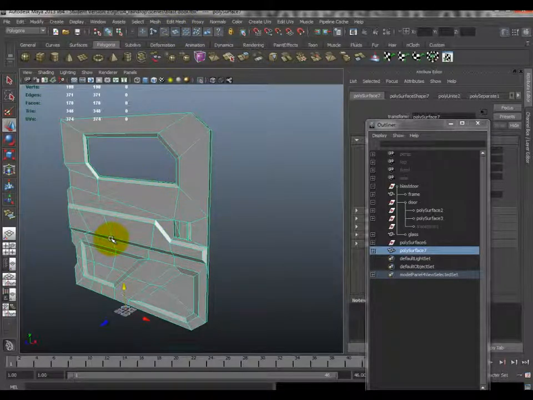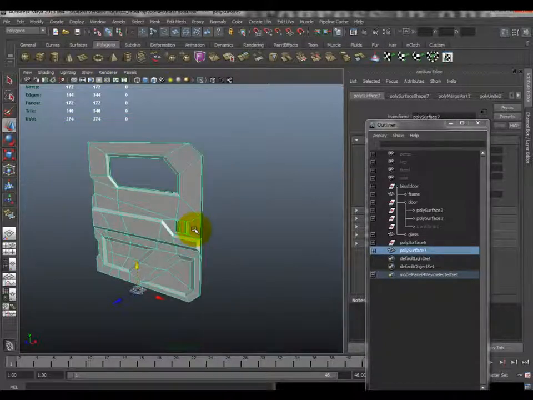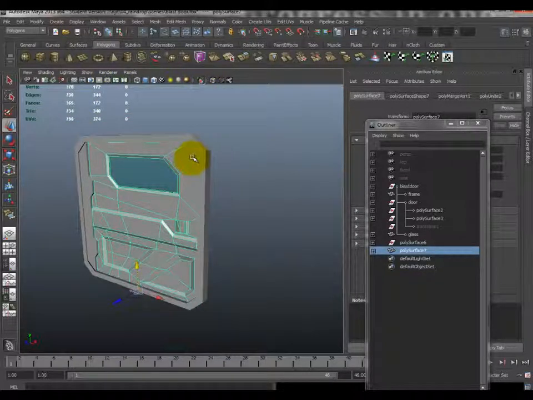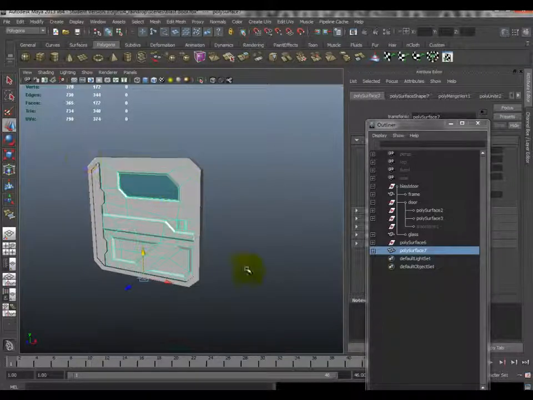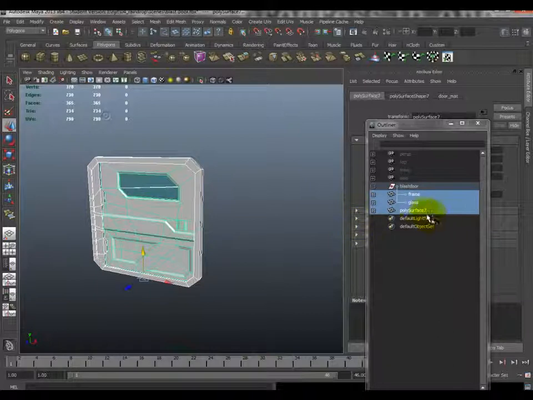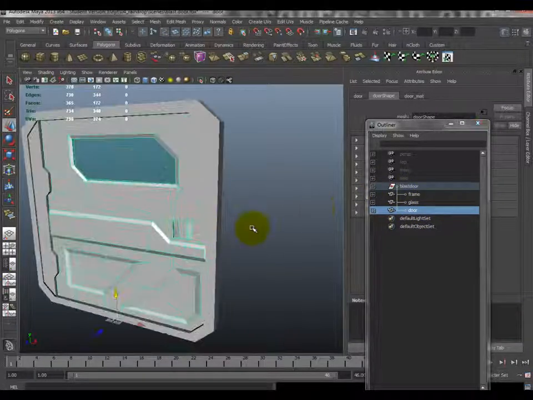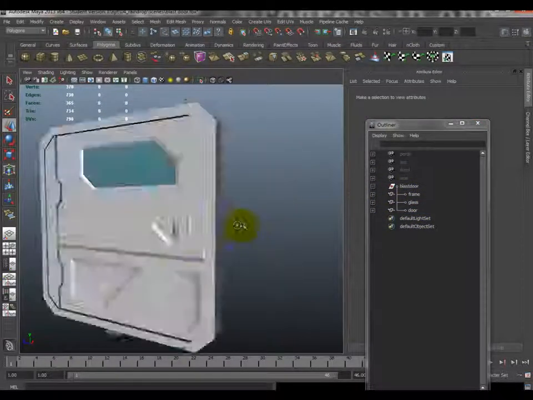So even if you didn't do anything like that, it's always a good practice to, at the end, clear out your transforms, center your pivot, and now we're going to merge just to get rid of any overlapping vertices. So if you look here, we have 190 vertices, and I'll click merge, and you see it went down to 172. So I got rid of a lot of vertices. I'm going to get rid of isolate select. I'm basically going to delete all history because I've built up quite a bit with modeling. You saw I got rid of all those groups and everything. So I'm going to call this door, move him back in with the middle mouse key. So now we have clean geo.